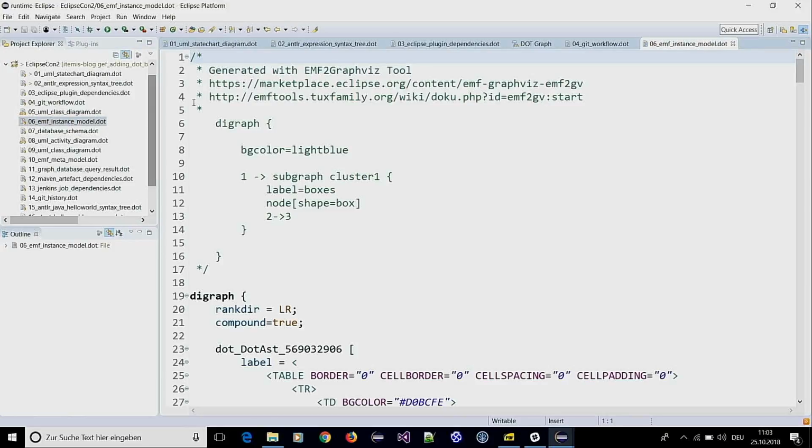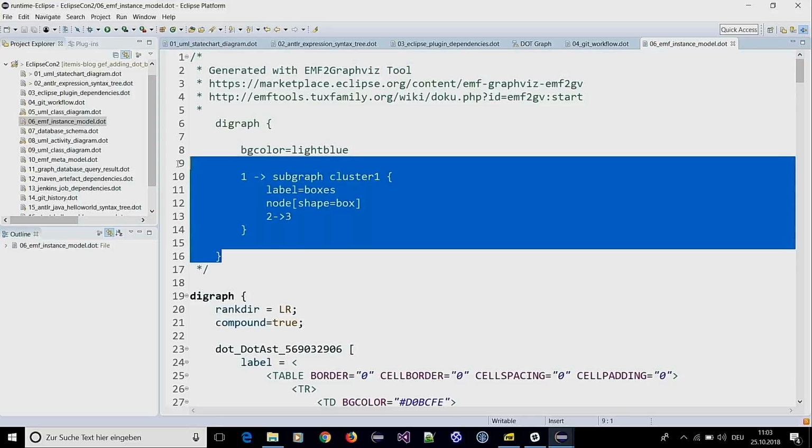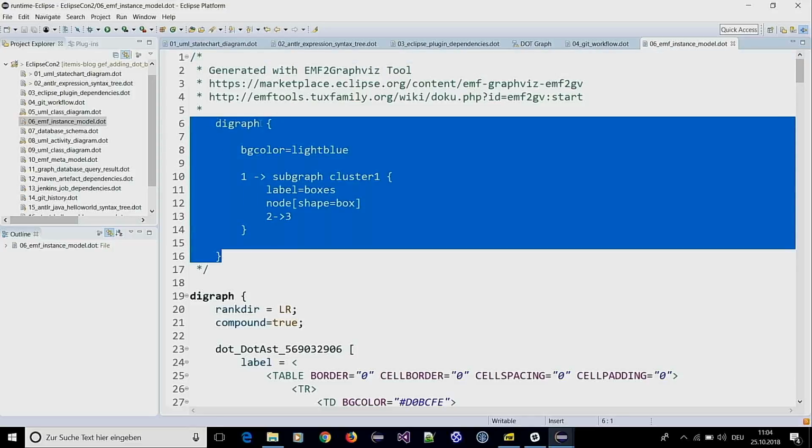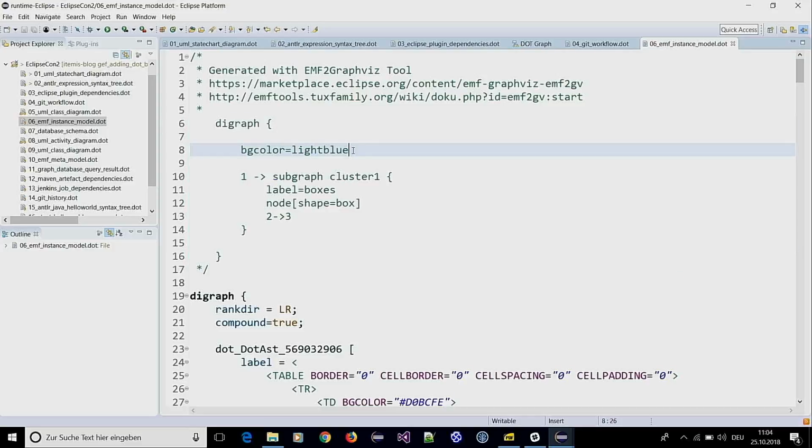So the next example is actually AMF visualization of graph definition. Consider this graph definition. We see that we have a directed graph with one attribute. The background color is set to light blue, and here we see one edge.